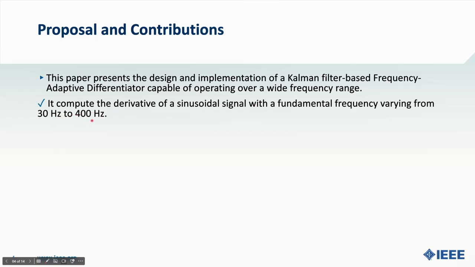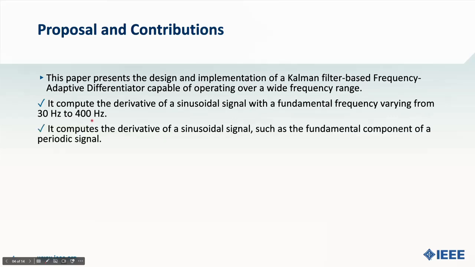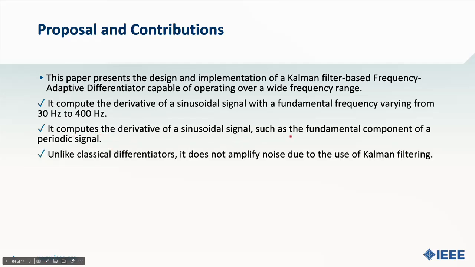This is interesting because it's a really large frequency range in which you can accurately compute the derivative of the sinusoidal signal. Then you can use this as a quadrature signal generator also. And different from classical differentiators, it does not amplify noise due to the use of Kalman filtering.